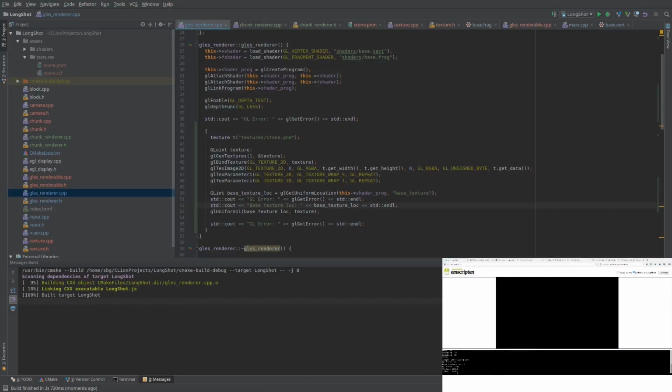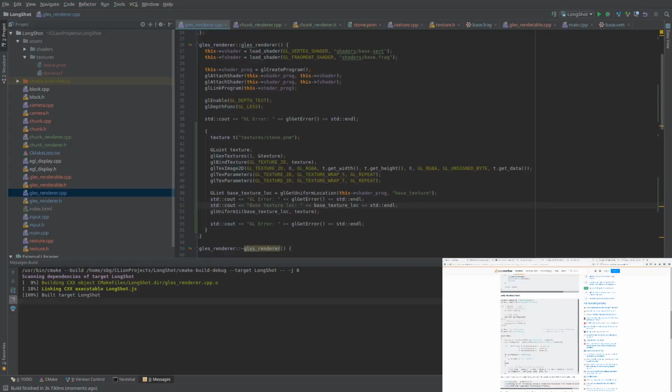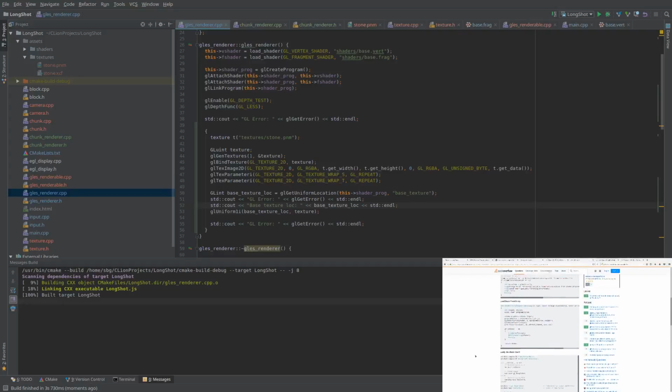We don't get an error getting that uniform, and it's set to 7, so that sounds reasonable to me. I mean, it's not like 0 or -1 or some other weird stuff. So that's a good sign.